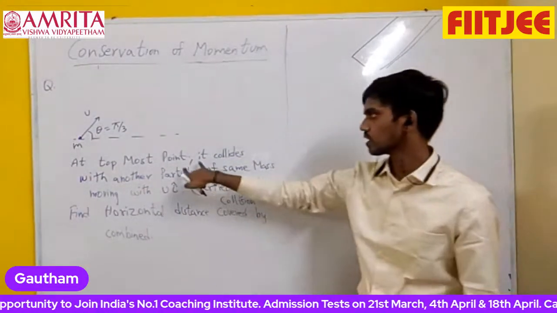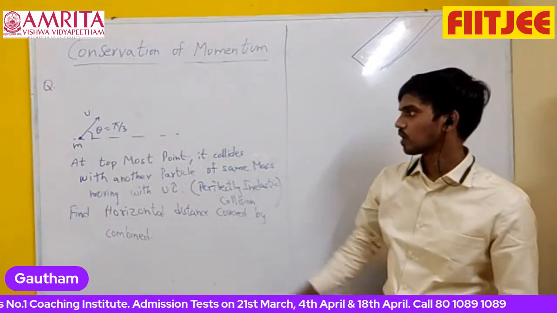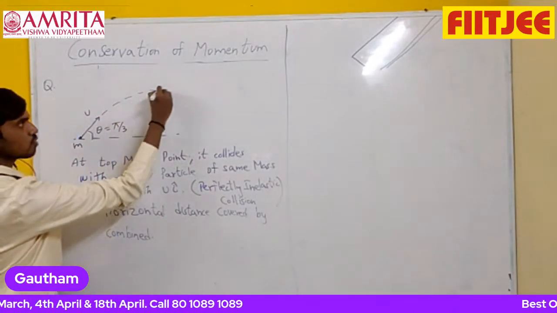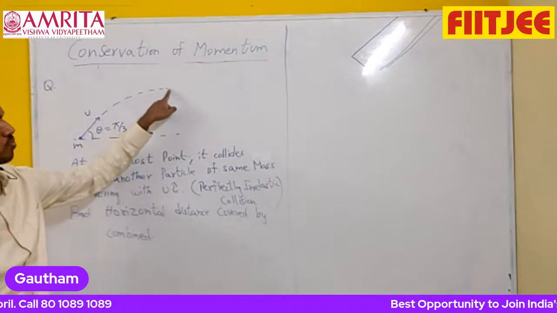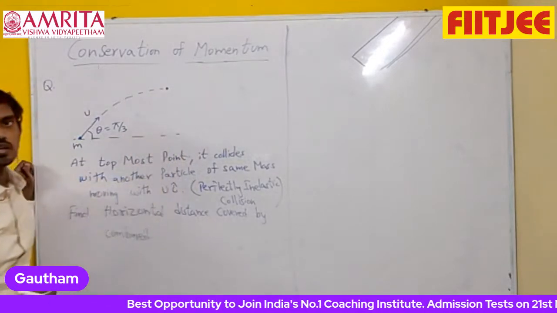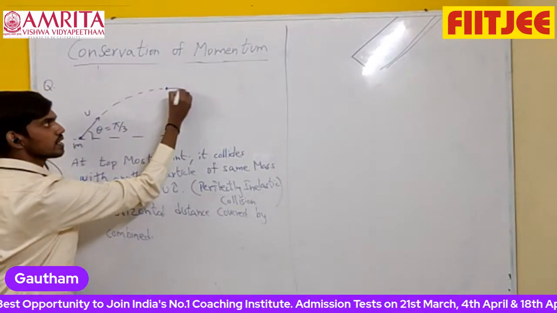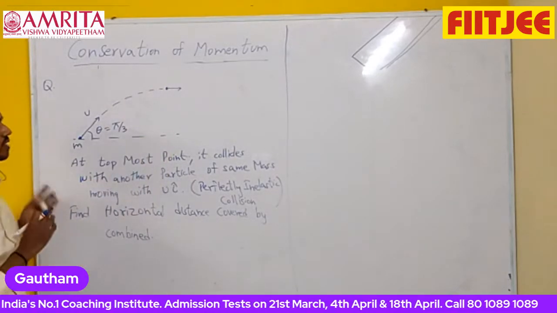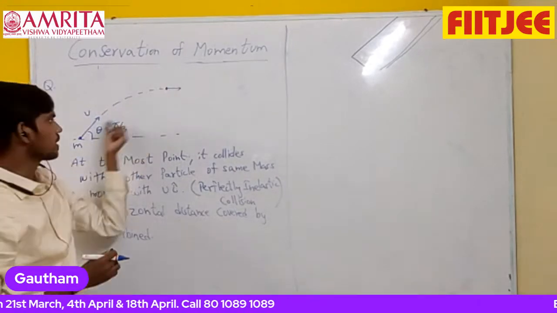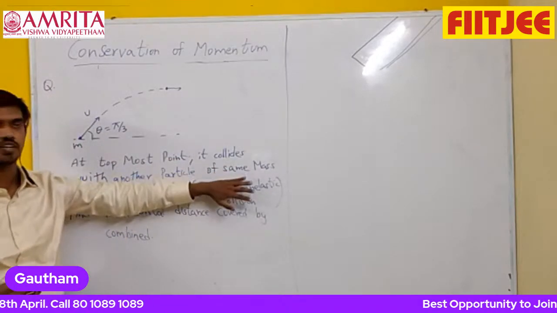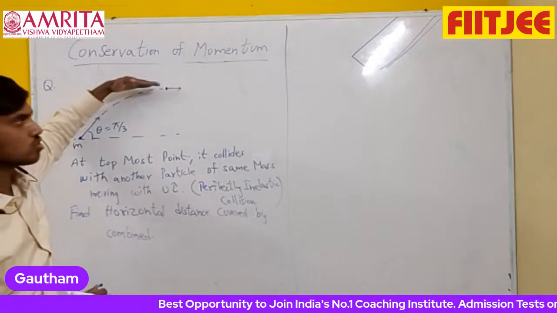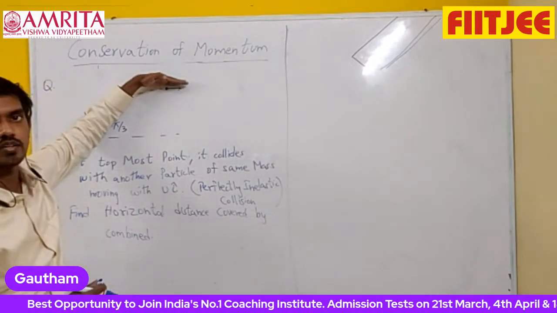So இப்போ first collision வந்து is happening at topmost point. அப்படின்னா இந்த பாடி ஒரிஜினலா மூவ் ஆயிருந்ததுன்னா it will move till the topmost point, then it will fall down. So at topmost point, by the time this reaches here, what will be its speed? இதோட ஸ்பீட் வந்து y directionல 0 ஆயிரும், கரெக்டா? So first particle, let's forget the second particle, let's focus on the first particle. By the time it goes to the topmost point, speed will be only in x direction.